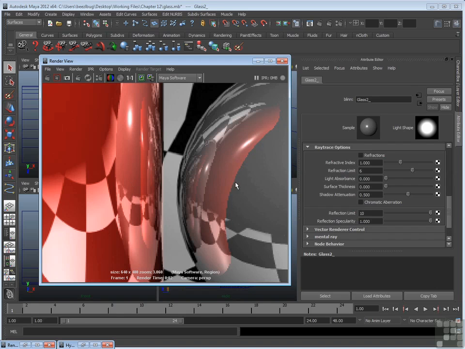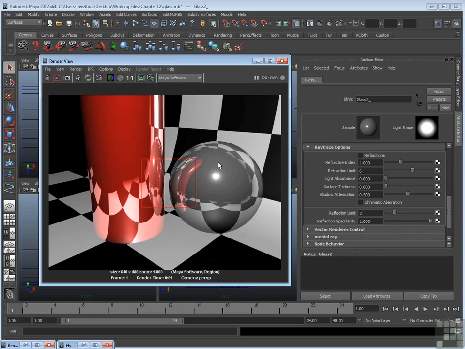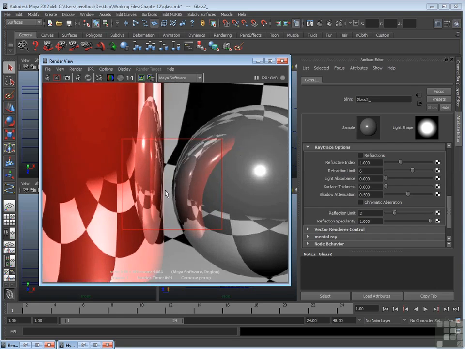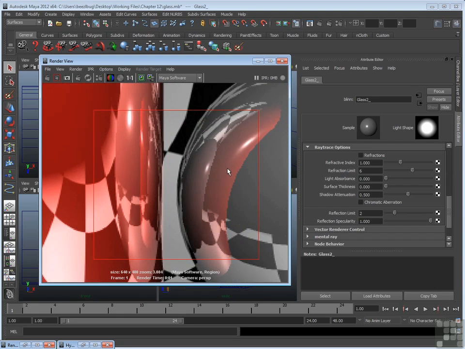So that's why this whole area is much more complex, with reflections within reflections within reflections, because I have up to 10 bounces. I don't have to go quite that high. Let me go to, say, 2, re-render that region, and then I'll dolly in again. I still have a reflection within a reflection. For instance, I have a reflection of the glass over here, but within that reflection is a reflection of the sphere.